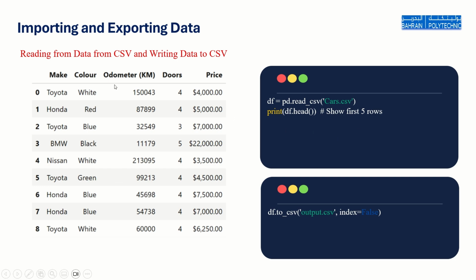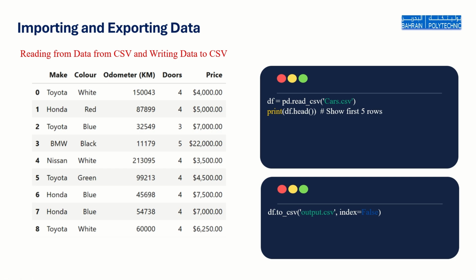This is not the df, this is just your data set. So if you print df, by default it will give the first 5 rows: 0, 1, 2, 3, 4, till Nissan it will be printed. And df.to_csv means that whatever file name you give here, that new file will be created, and all this data will be output to this particular CSV file. So does it have to be CSV always?